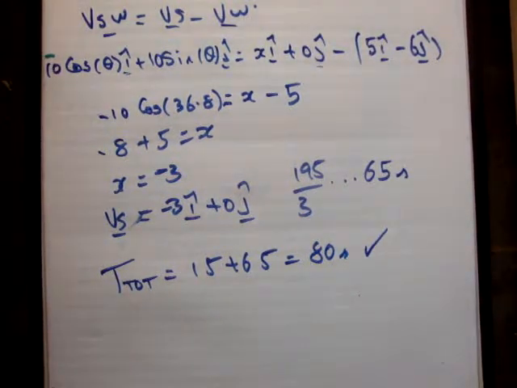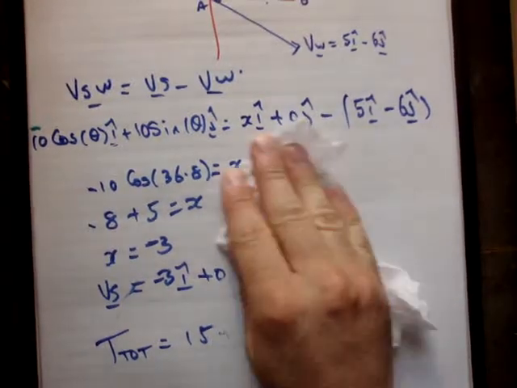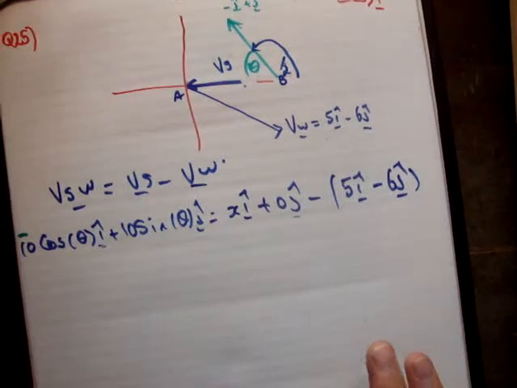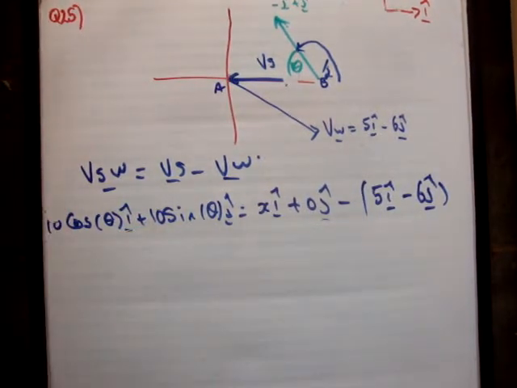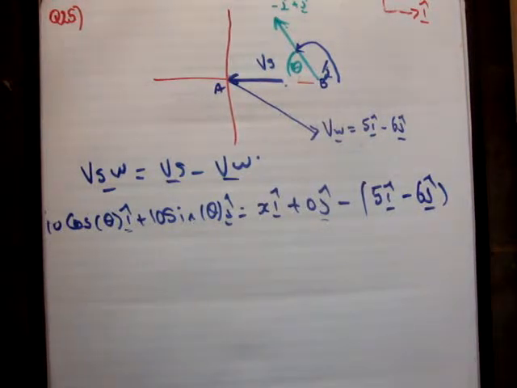Alright, so the second thing is we're told a faster ship can go from A to B in 13 seconds. How long will it take to go from B to A? So what do we do here? Alright, first of all, we're talking about A to B, so we can get rid of this negative sign again, okay? We're back to our original situation.